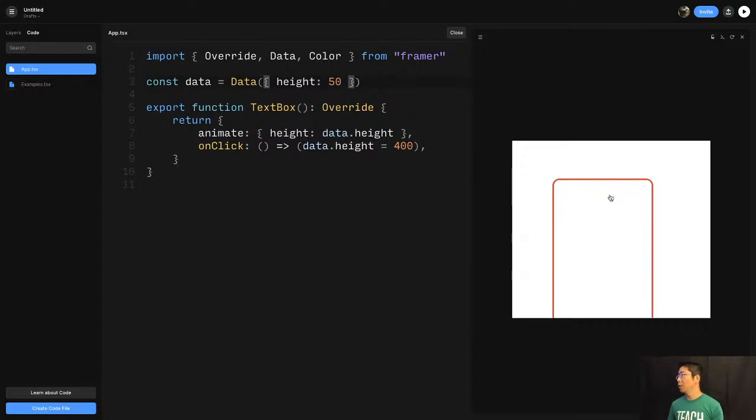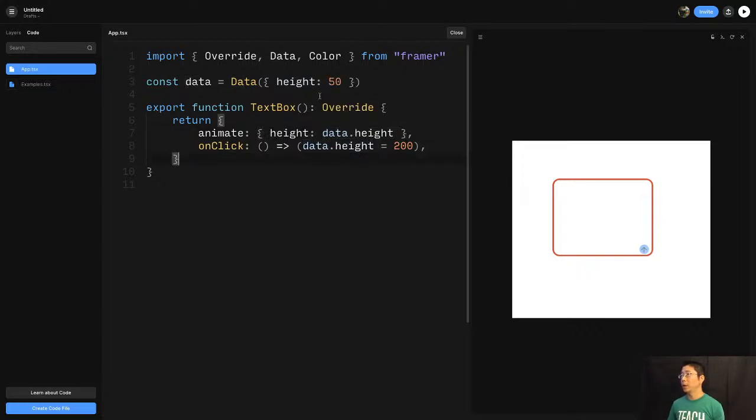But now when you click on it, maybe 400 is too tall. Let's make it just 200. So that's kind of like what we want, right? And I am going to explain a little bit. This animate tells us that we want to animate the height to be whatever is available in this data.height.